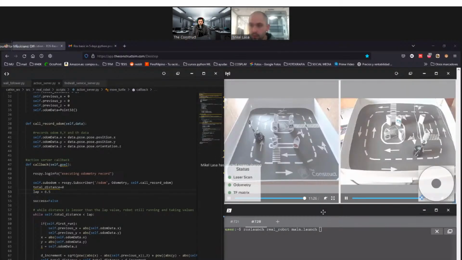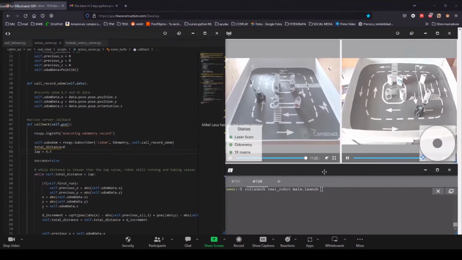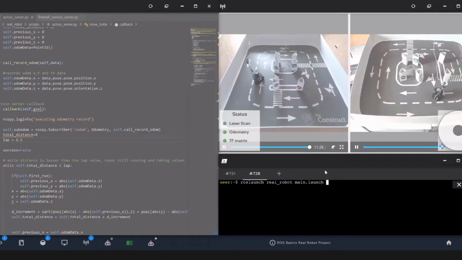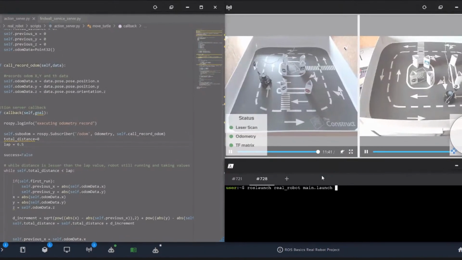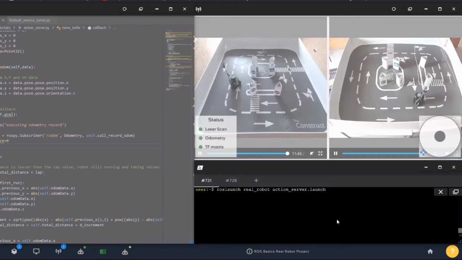Great, we can see your screen now. So I will start first doing the demonstration of the real robot, and I will explain how it works. My program is divided into terminals, in two parts, let's say. The first one is the launch that launches the action server.